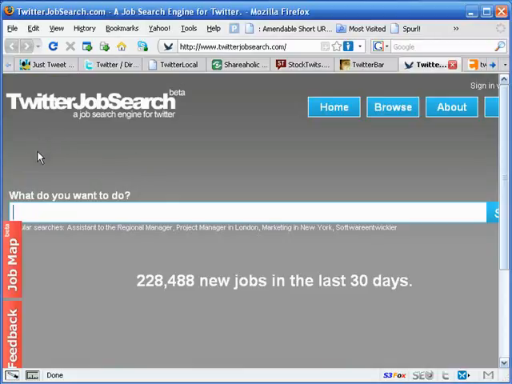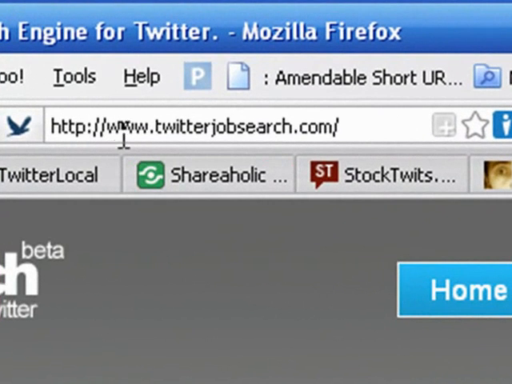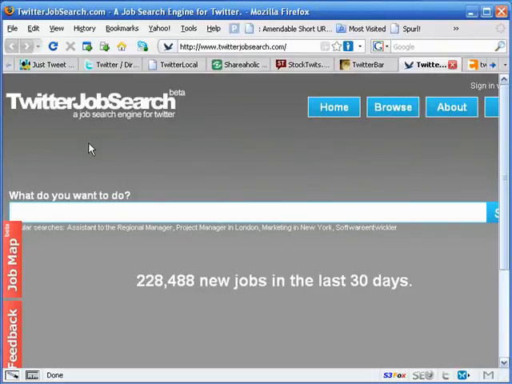This is another great Twitter plugin for your Firefox browser. And in this plugin, basically we're looking at a job search engine that meets Twitter, and this is the result. It's called Twitter Job Search, and here's the URL, twitterjobsearch.com. Head on over here if you're looking for, or if you're interested in maybe upgrading your current job status. This might be one for you. Now, there's a lot more to this than just job listings, too. There's a lot of great information and details in here, so if you're in the market, definitely stop by here to check this out.